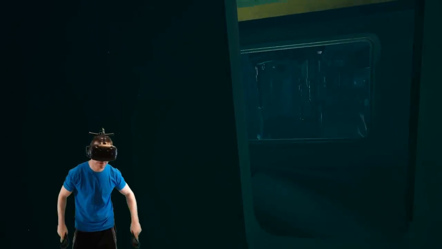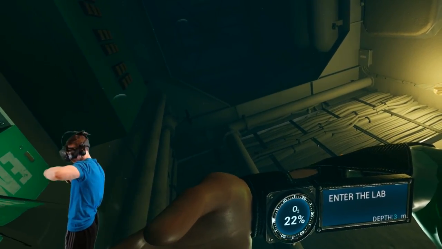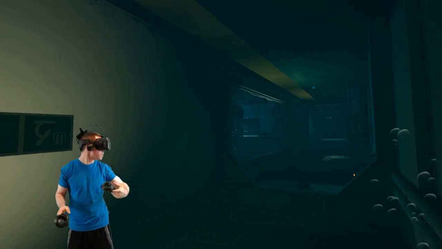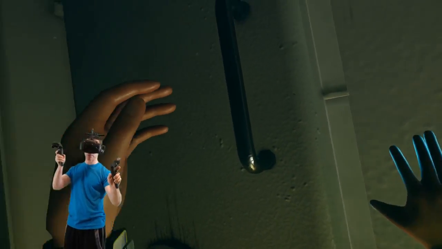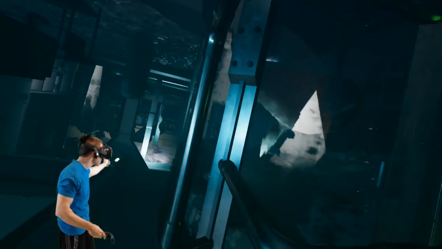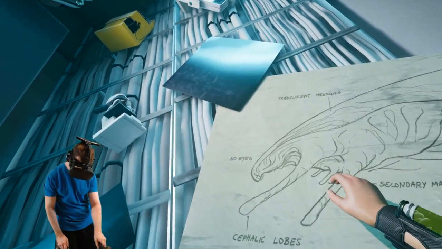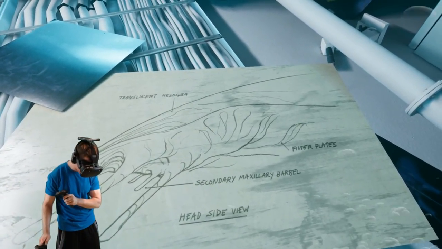Uh-oh. 8% oxygen. Oh, shit. Made it. Okay. So, let's go over here. Key card required. Luckily, we have a key card. Okay. Got a shark. This looks like a picture of that alien creature. No eyes. Translucent mesoglia. Cephalic lobe, secondary maxillary barbell.